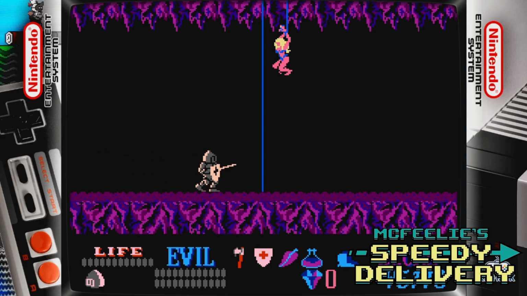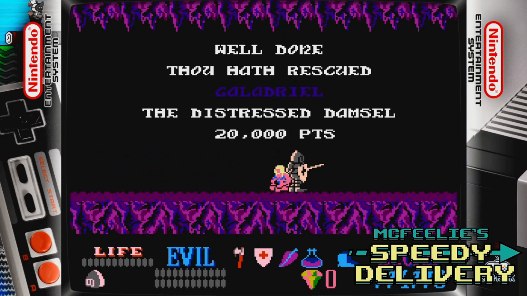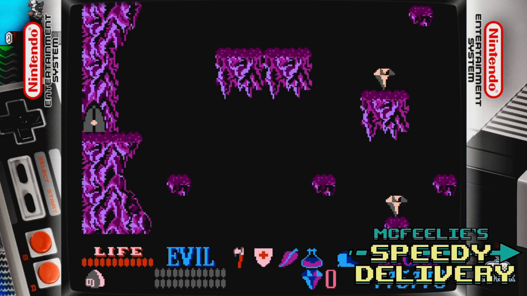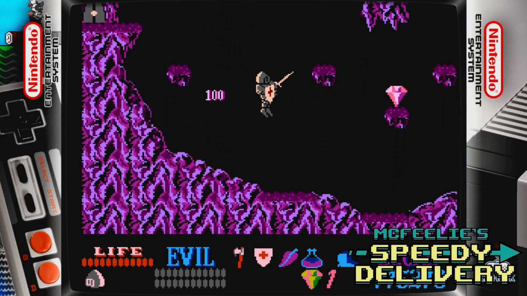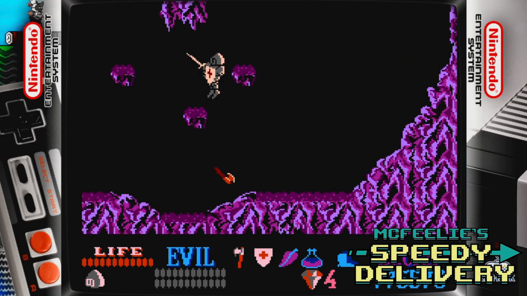We have now rescued the distressed damsel Galadriel, who's worth 20,000 points. We also leave her on the floor with no supplies before taking a look at the map. The fourth level is the Purple Cave, another fairly large map with a lot of area to cover. You start in the lower left corner of the map and work your way up, grabbing all the gems you can along the way.